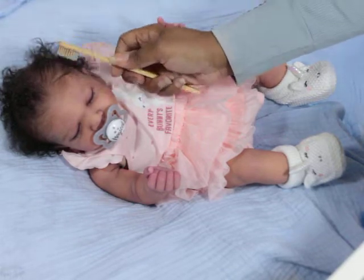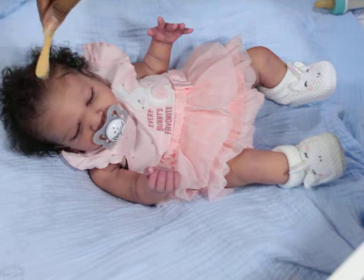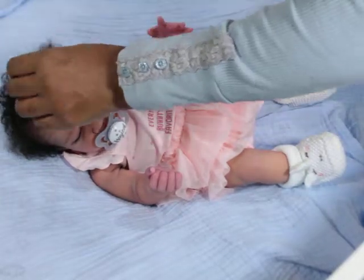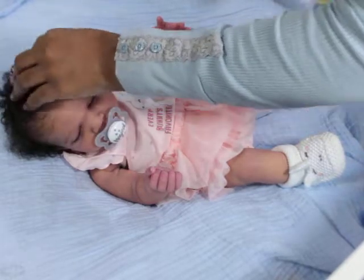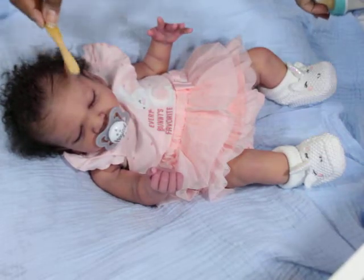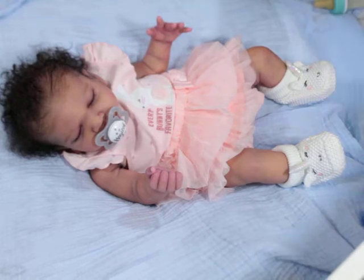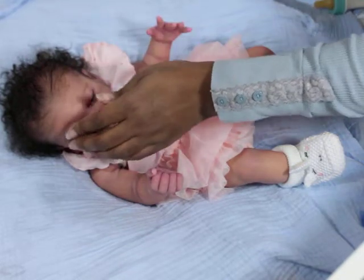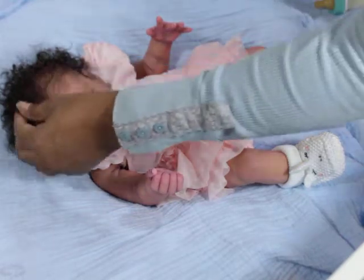And like I said, I don't really do much in her hair or bother her hair too much. I forget how Angela had it, but it does curl up really, really nice. All it needs is like water, and it lasts for a long time. Since she's been here, I think I've wet it maybe twice. So it's really nice, and she has rooted eyebrows. So basically I can just take a little water on my finger and lay them a little bit down.